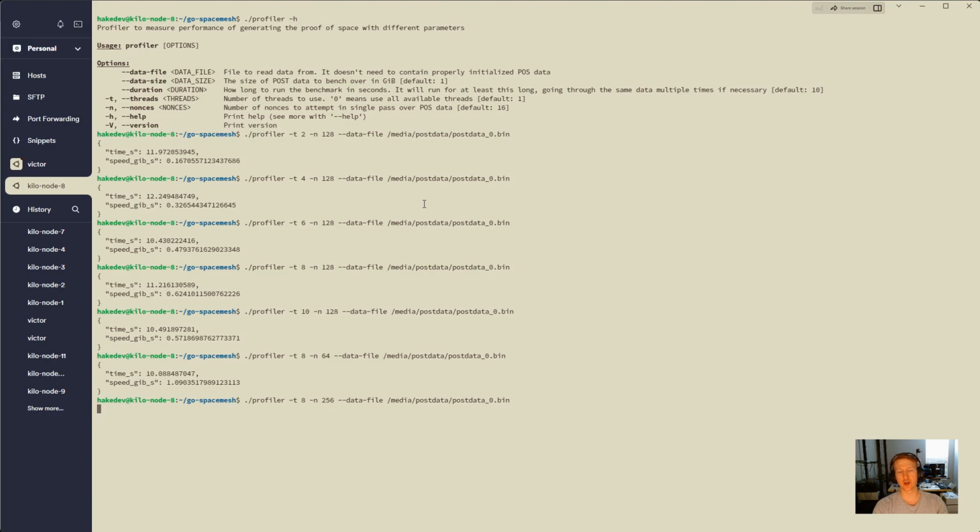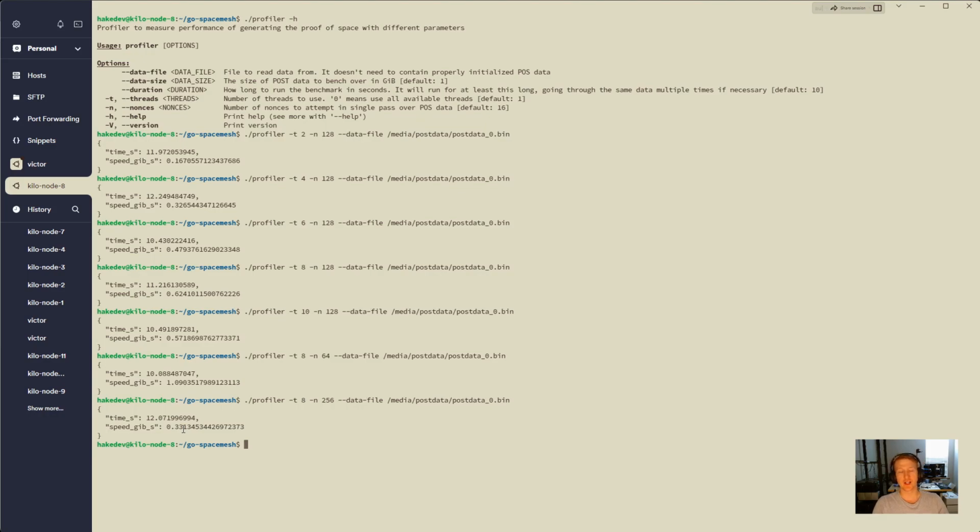And there's a formula. I'll post it in the description if you're a math guy or girl and you want to do the math on your percentages of guessing correctly based on the nonces you use. Okay, so we doubled it and we got actually about half the speed. So as we can see, at 256 nonces, there's a good chance one time through I'm going to generate my proof. Now down at 64, there's a good chance I'm not going to generate that proof. But we're also going at three times the speed.